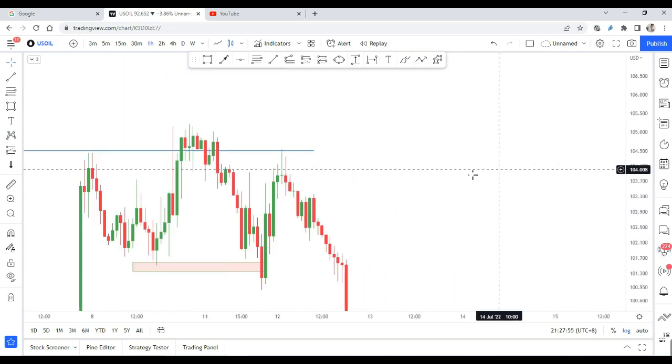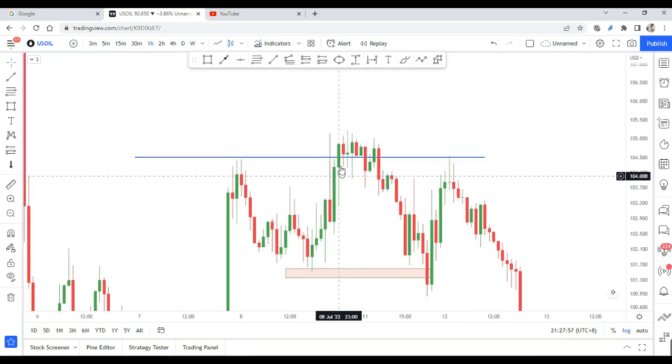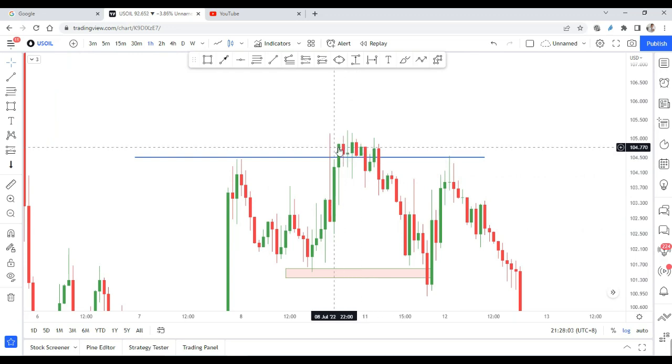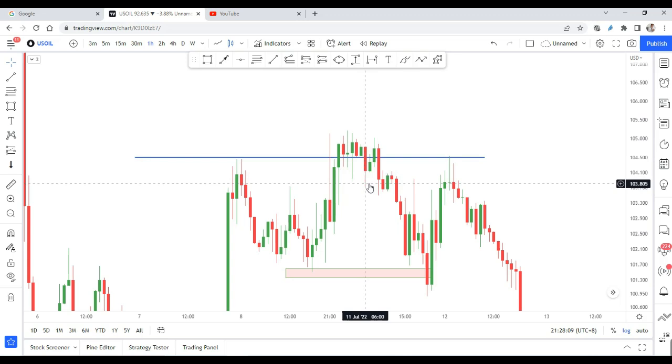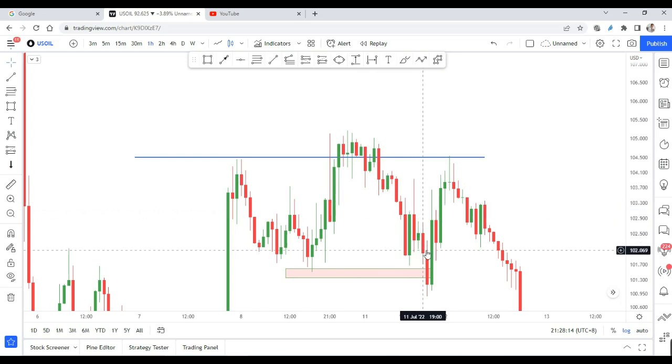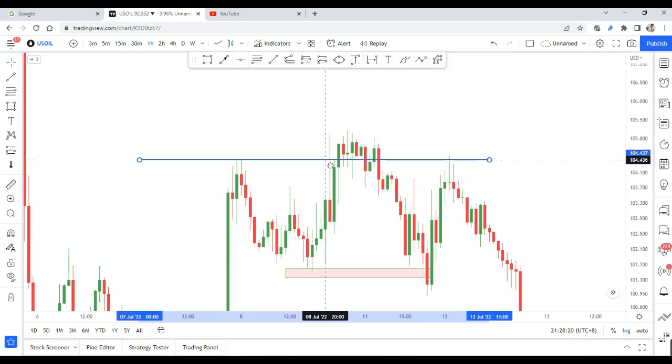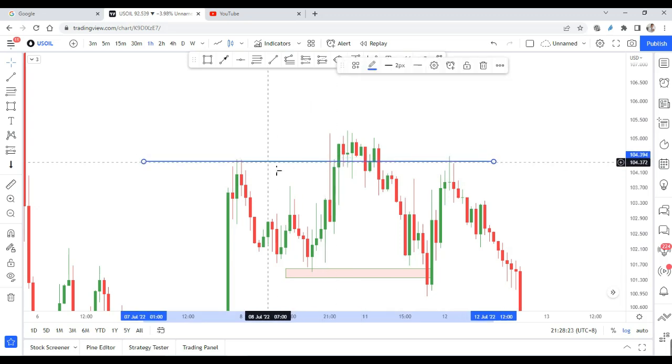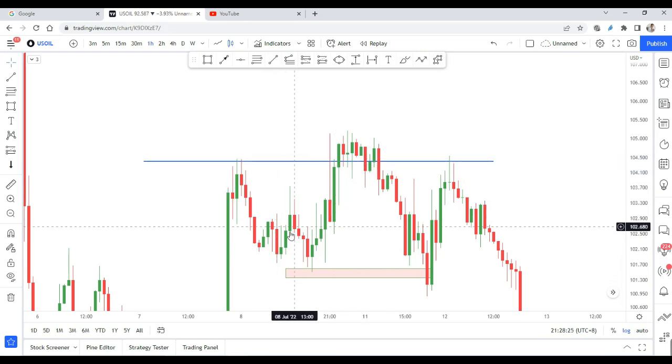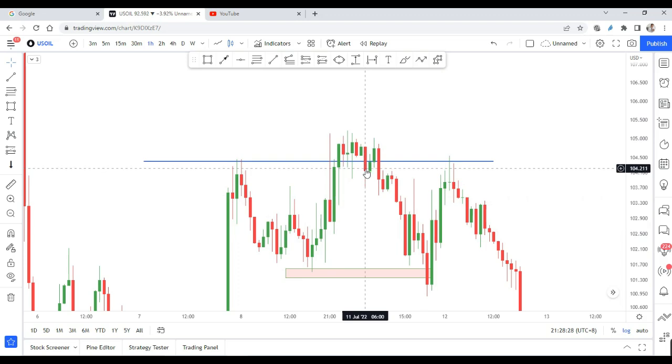Okay, why is this important? You can see that when the price went up, what does it make? It makes a consolidation movement or sideways movement. Right, it's very obvious sideways movement. Then what happened is that the price suddenly came down and then went back up before it drops all the way. So this gives us a very, very strong opinion that this line over here is an MPL. You can see very clearly the price went up, moved sideways, dropped, went back up before it drops again. Right, this sudden drop over here is what we call a stop loss hunt.